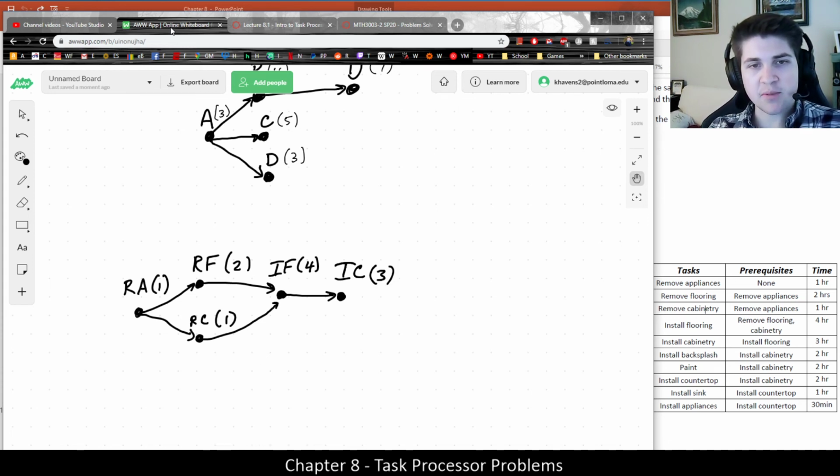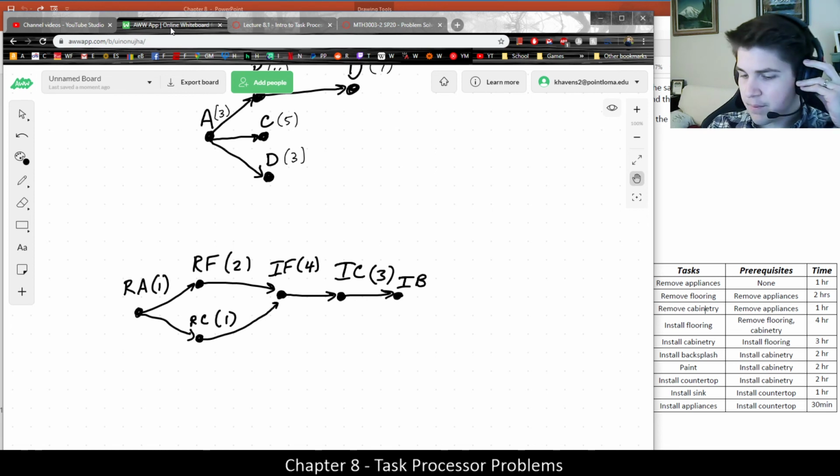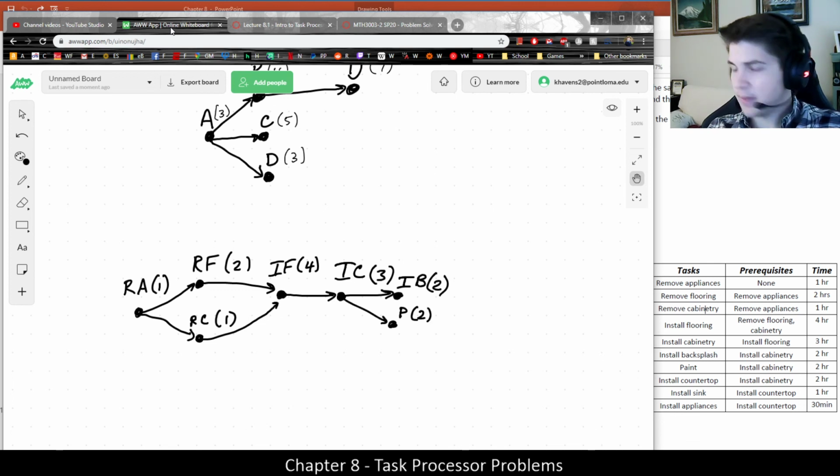Once the cabinetry was installed, we could do the backsplash, the paint, and the countertop. So backsplash, paint, and the countertop.